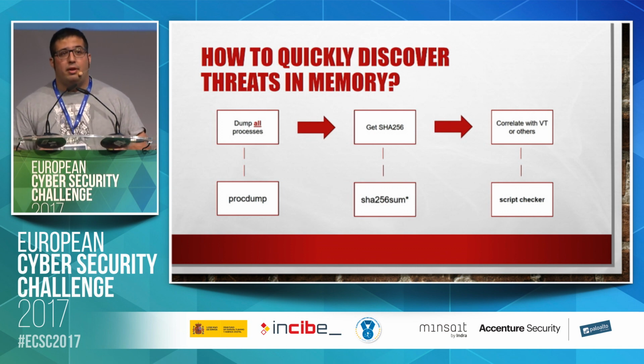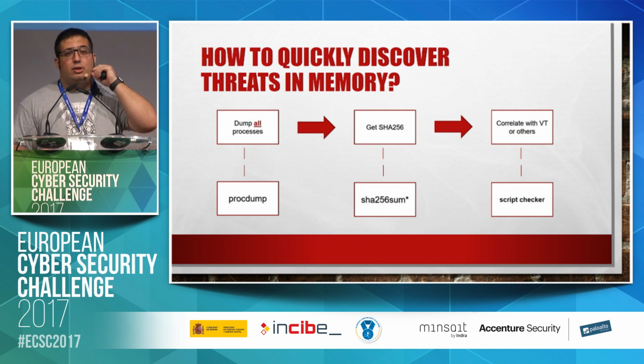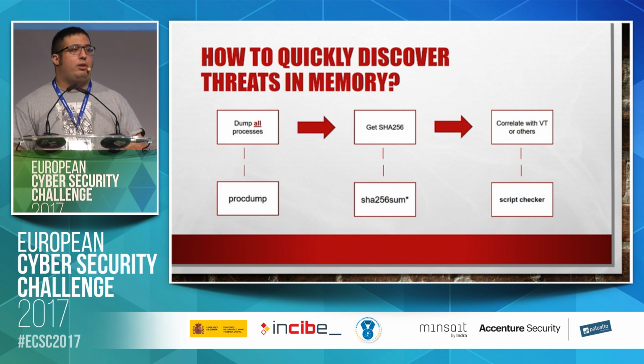You don't need to send the sample to VirusTotal. If the sample is unknown to VirusTotal, at the moment it's good for you. And if the sample is malicious, tagged by VirusTotal or other tools, it is good for you as well, because you have contextual information. So the idea is to try to get as much fast information as you need. And you don't need to spend hours and hours using Volatility and Rekall to extract information from a memory dump. You need to go to the information that you need at this moment, and you need to know, in my case, with this example, if the machine is compromised or not with a malware tool.